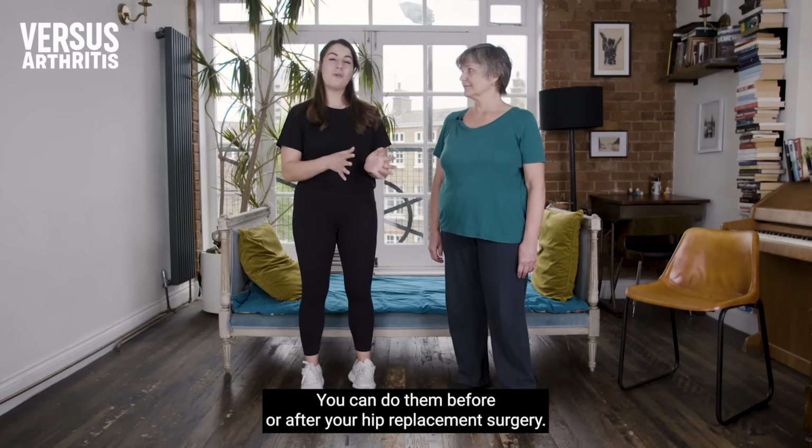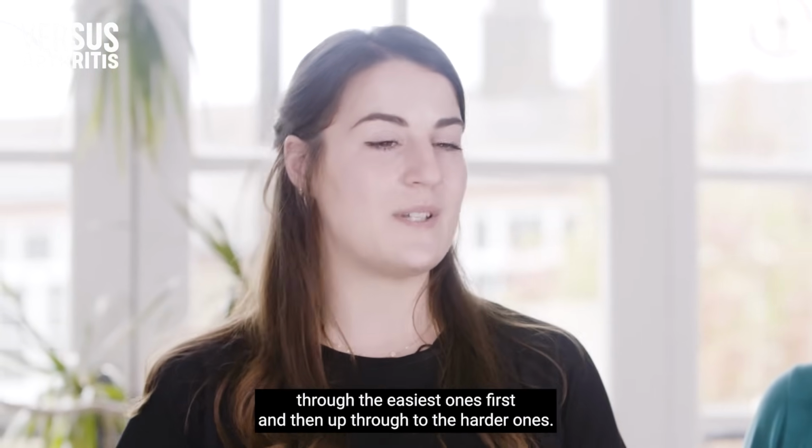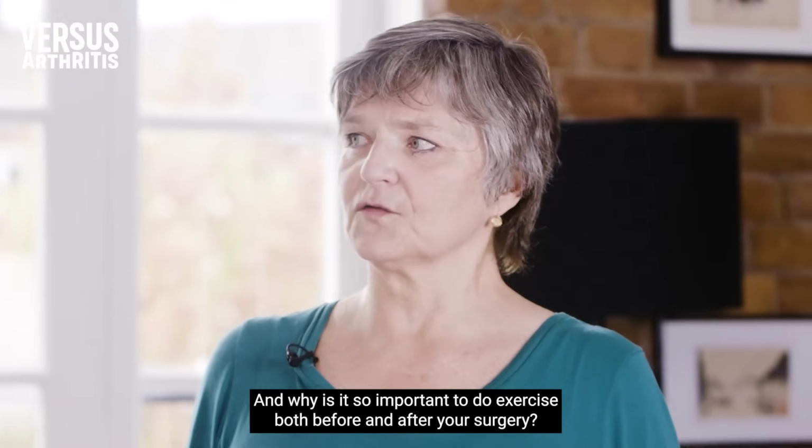You can do them before or after your hip replacement surgery. All of the exercises you can do at home, and we're going to take you through the easiest ones first and then up through to the harder ones. And why is it so important to do exercise both before and after your surgery?